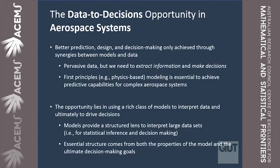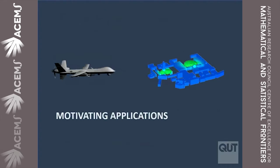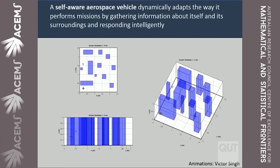And when I start talking about reduced order models, what you're going to see are a lot of these sort of high-level themes distilled down to something quite tangible in a mathematical framework, a way that we can start with physics-based models, incorporate data, use a combination of models and data together to drive decisions in the system, but also to exploit the structure, both of the problem itself and of the decisions we're trying to make, so that in the end we have a problem that is tractable. Okay, so let me make this all a little bit more tangible by talking about two specific examples.